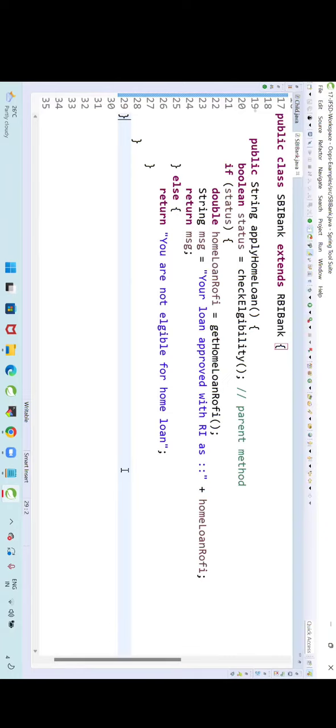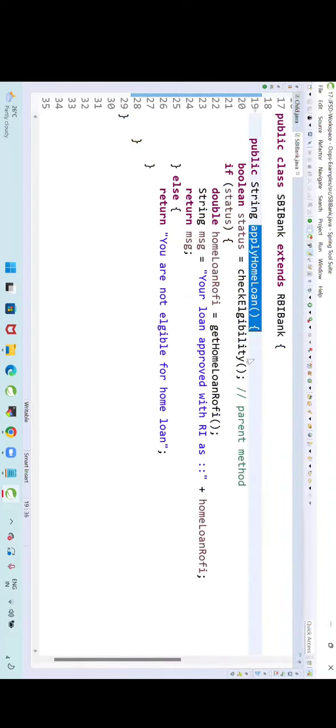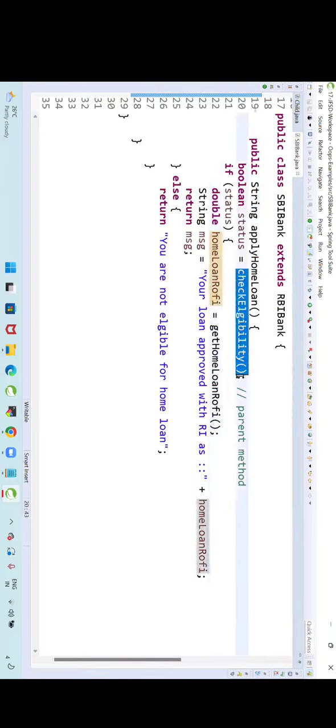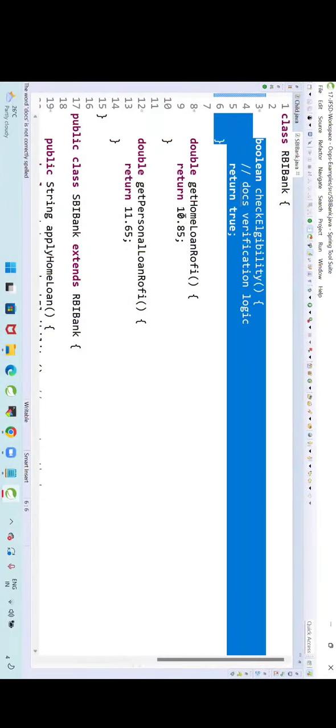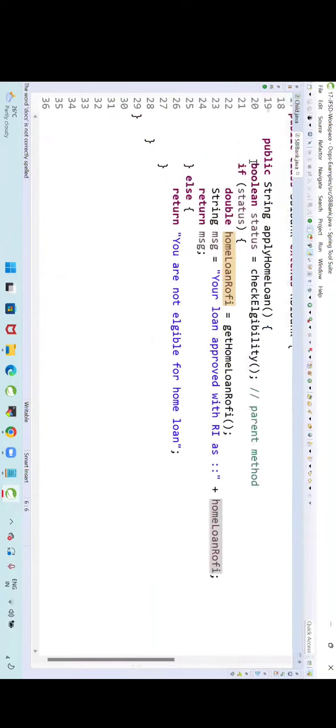Here, the public String applyHomeLoan method is available. In this home loan method, I am calling checkEligibility. When I call checkEligibility, is it available in my class? No. Then it is going to call the parent class. I am happy with their implementation. They will decide whether I should give the loan to this person or not.